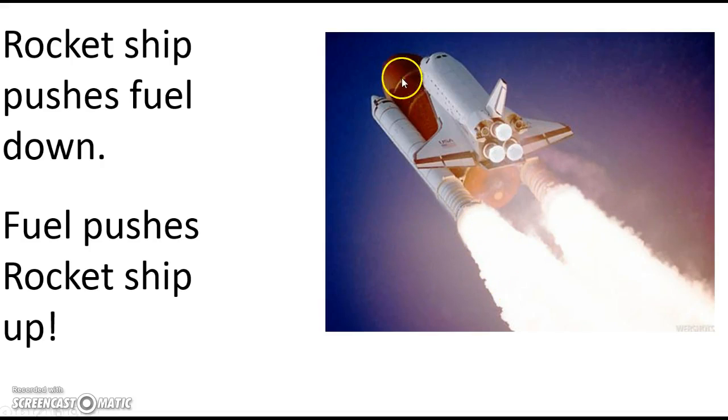What does that tell us? It tells us the importance of, when we make our enclosure, only including the object that we're interested in. We then have gravity down, but we also have the rocket fuel pushing against the rocket ship, and the rocket ship pushing against the fuel. If I were to make an interaction diagram for the fuel, I would have, in addition to gravity, the rocket ship pushing against the fuel.